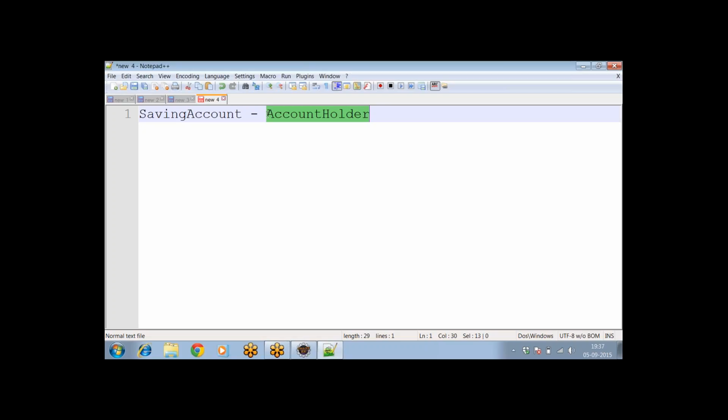So far we had only a class for savings account objects. But now the account holder has entered the scene. How will you represent this account holder object in our application first of all? What do you people think?